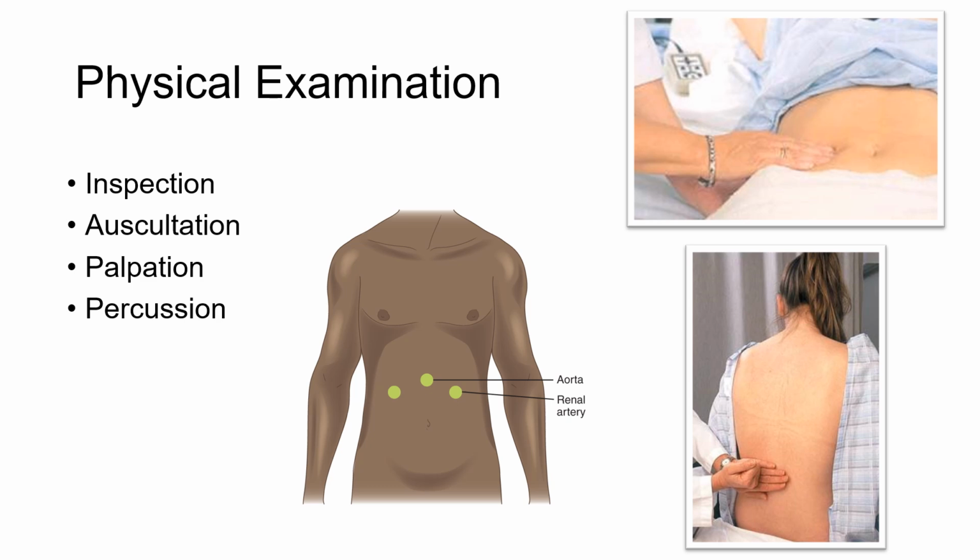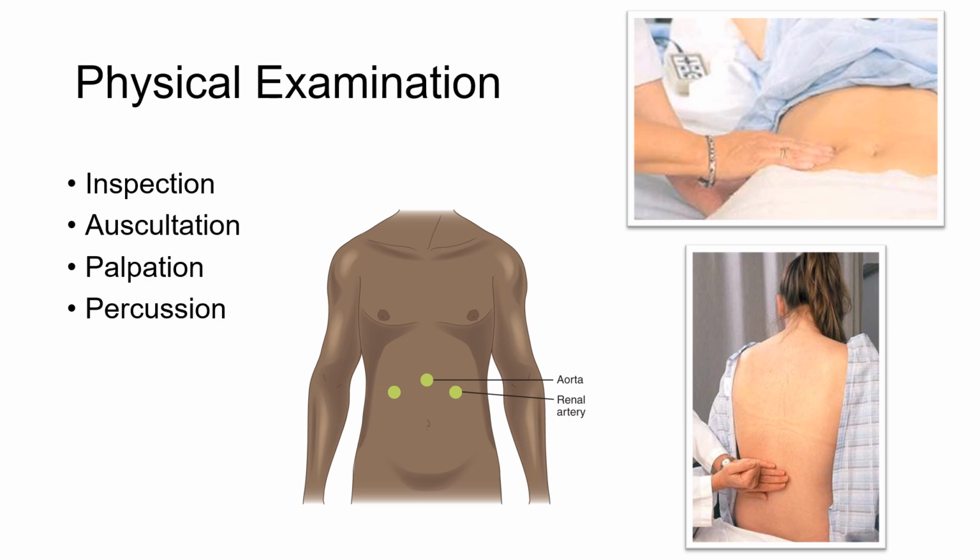And then you also want to palpate the kidneys. That's when you have this bottom picture here. You have the patient sit up. You put your hand over where the kidneys would be, right to either side of the spine, and then you hit it with a fist, not too hard, and then you ask the patient if they have any discomfort.